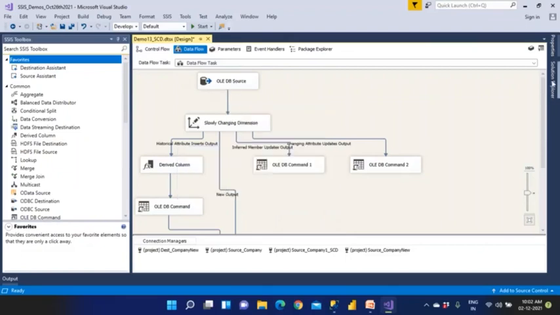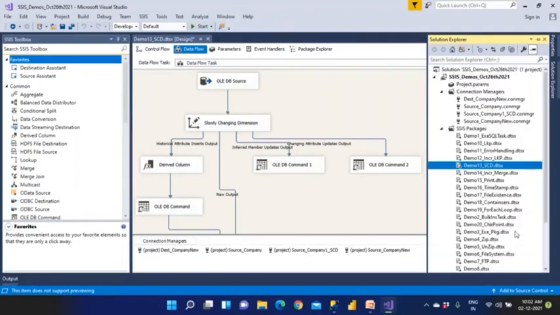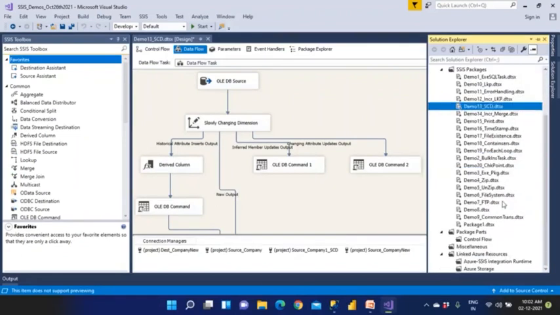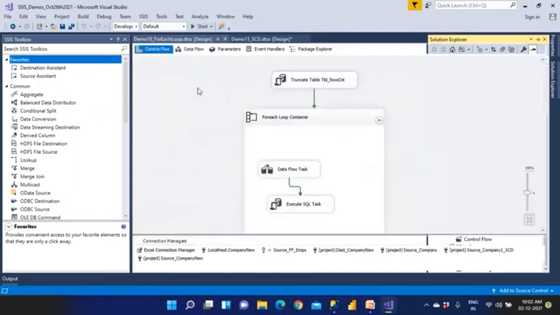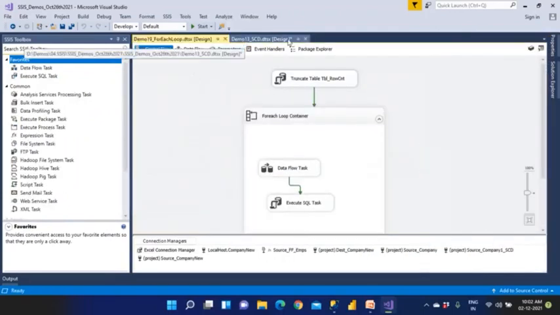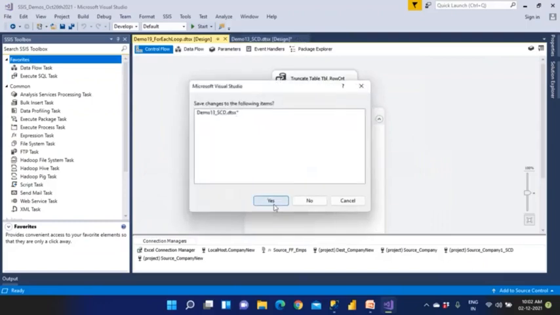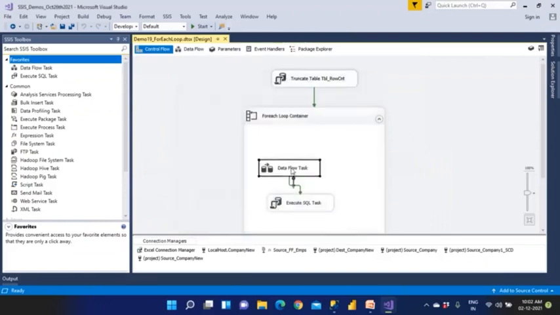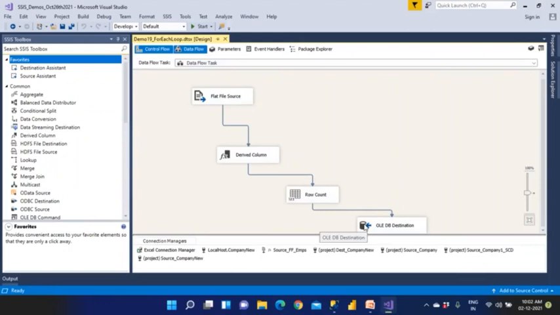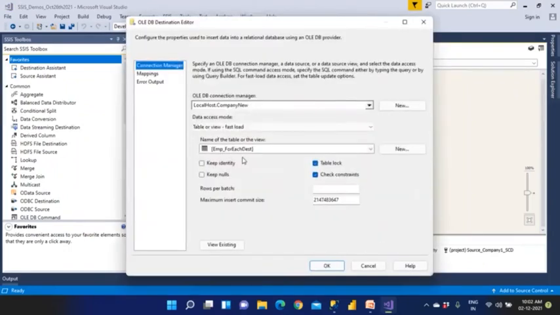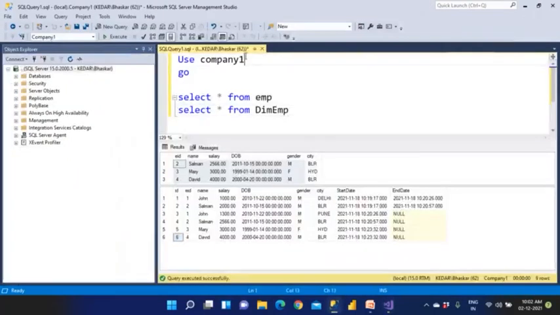For example, let me go and implement it for the foreach loop container, right? We have done the foreach loop in one more package. Now it is reading the data, right? What kind of data is it reading, getting the data from here? Let me go to foreach loop company new.